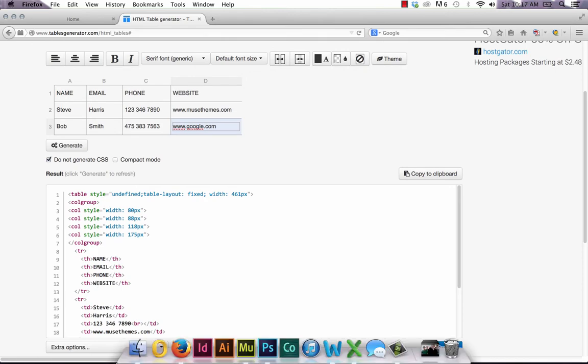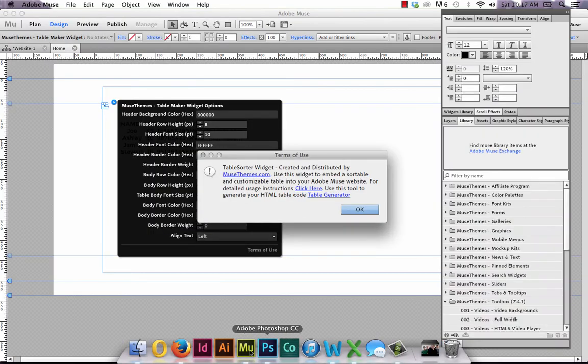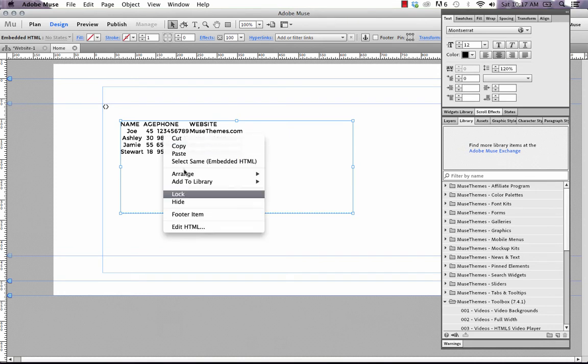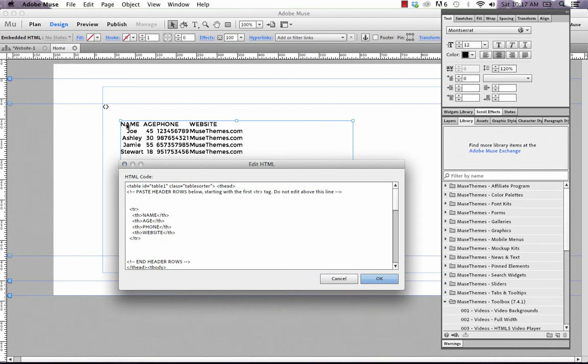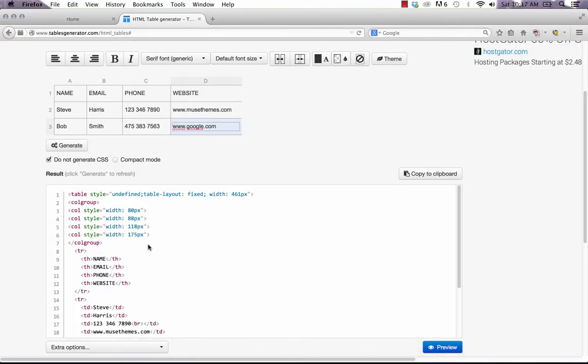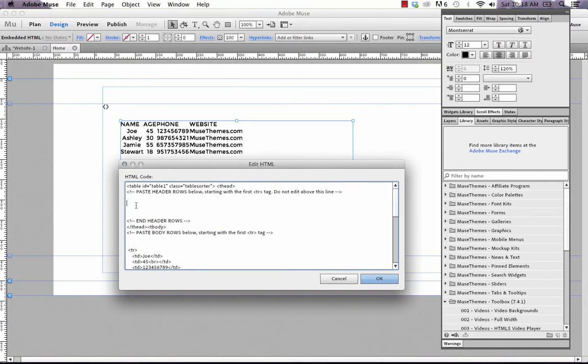So let's go back to the widget and I'll show you what you need first. Since we've created a header row, and let's go edit HTML on this again. Since we've created a header row, basically a row of kind of column headings at the top, we need to include it in this chunk here. So I'm going to delete out what's in there right now. And if we go back to the table generator, let's just select the header row. So it's basically from this first TR, and then it says TH, and there's a closing TH, that's for table header, and down to the last /TR. So those are just the header chunks. So let's copy those. Let's go back to Muse and let's paste them in.